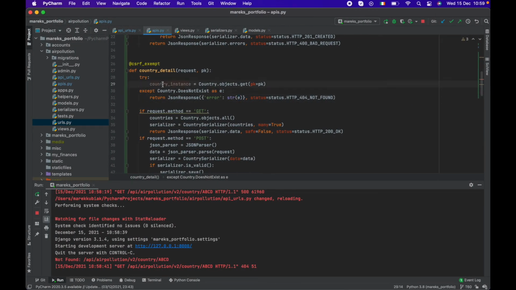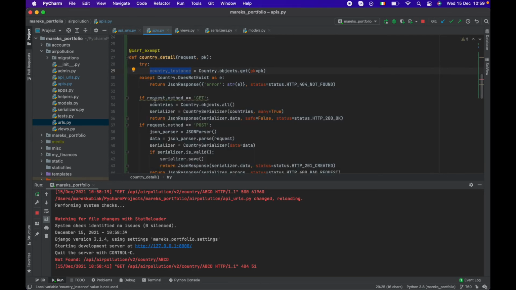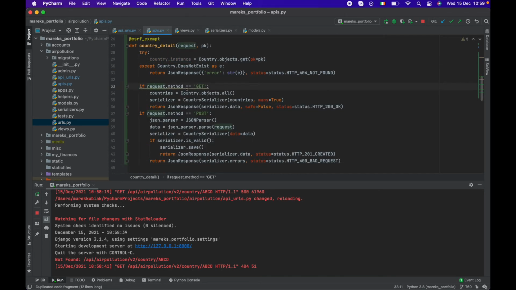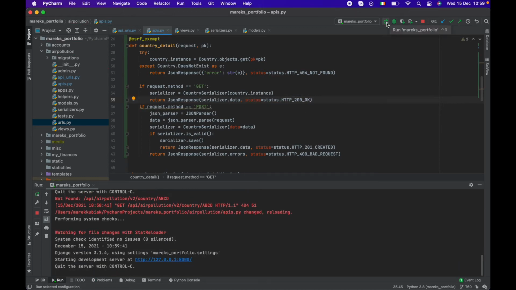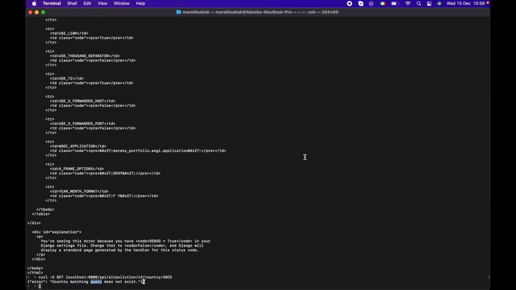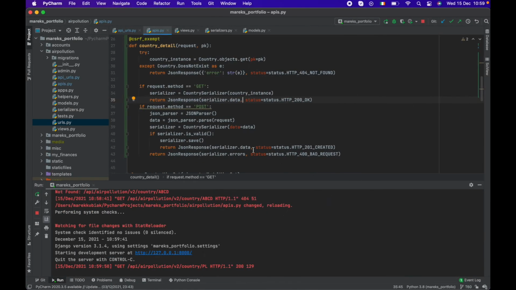But assuming we did get the country instance, we can go here and change the get method. Before we were trying to serialize many, we already have an instance. So I'm going to just pass it here. So copy, paste it here. It's not going to be many anymore, right? And I don't think we need this false in here. So I'm going to just save it this way. Go here and try to, so clear, and try to get, let's say, PL, and boom, we have Poland. So it will work quite nicely.